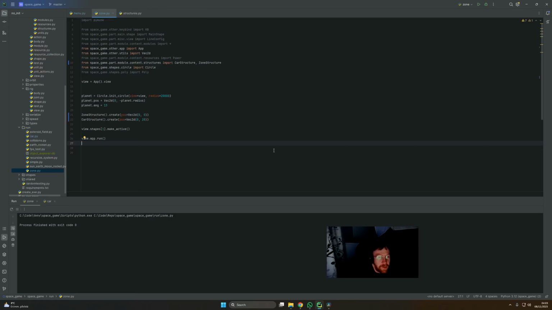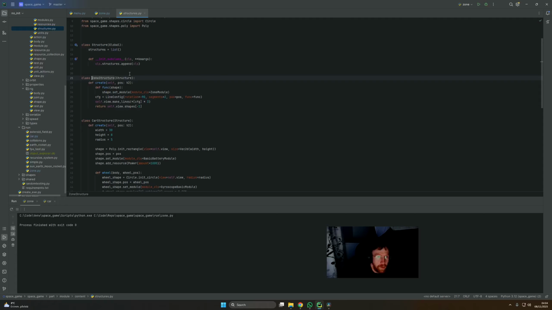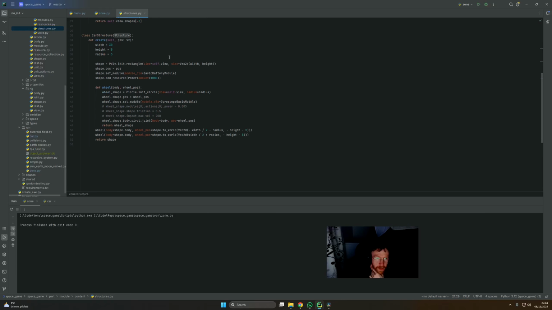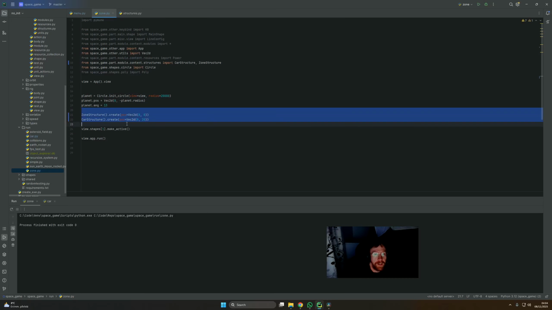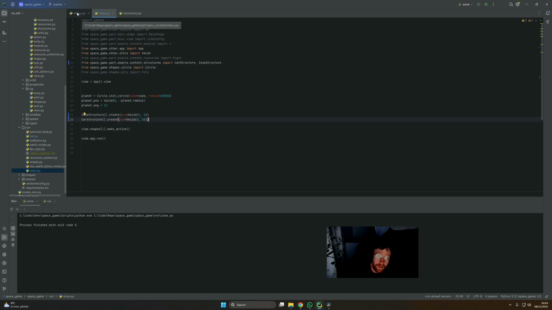So I realized when testing moving those rigs inside the zone that it was very tricky, or time consuming rather, to have to create the car every time. So I took some time to create this concept of structures. So we have a car and a zone structure now, making it very easy to create them in a test scene. And then I thought, okay, I should add these to the menu as well.